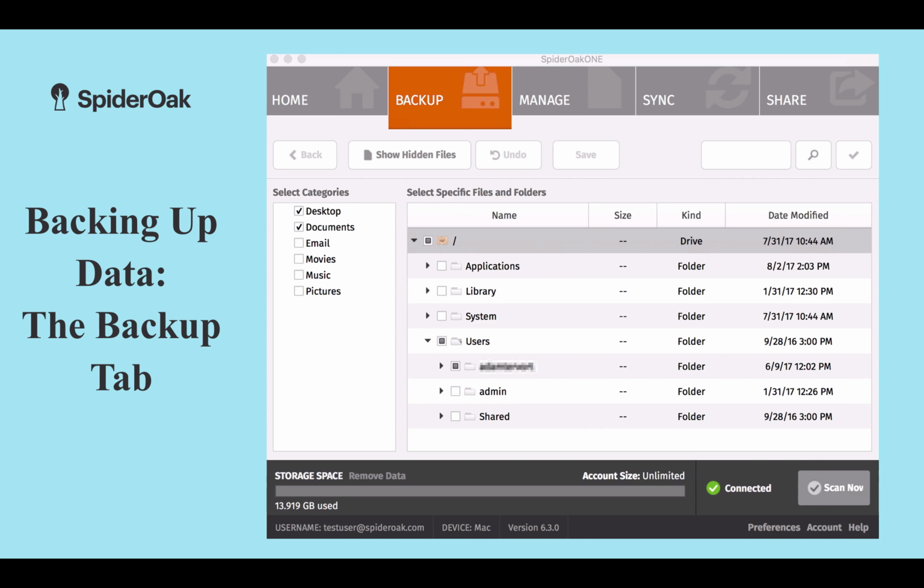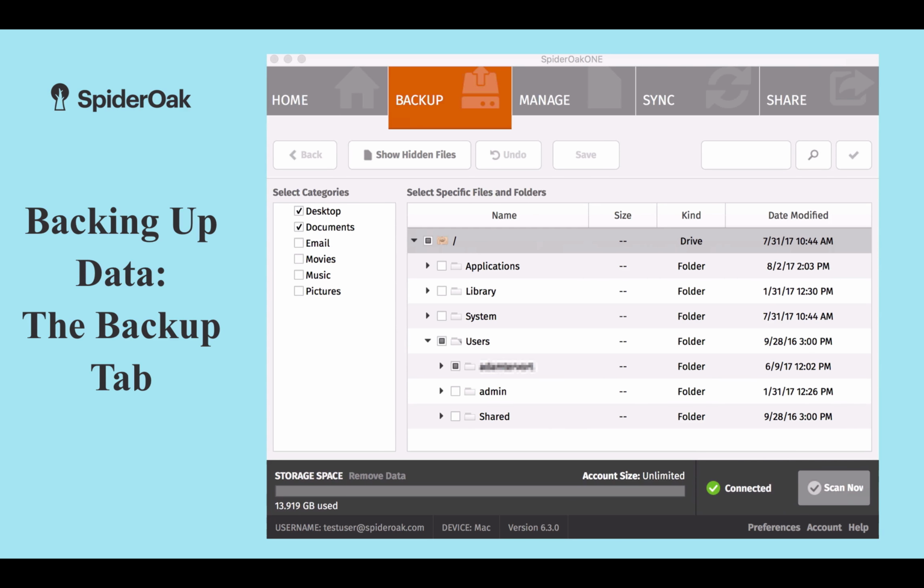Application and system data is constantly changing, so SpiderOak One gets stuck in a never-ending loop of trying to back it up before it changes yet again. The results are that your computer's resources, processor, memory, battery, hard disk access are tied up on a hopeless and unending task. And SpiderOak One never has a chance to back up your personal files because it's caught in that loop. Of course, if you do need to back up a hard disk image, we do recommend making a hard disk image first and then pointing SpiderOak One to back it up under the Backup tab.